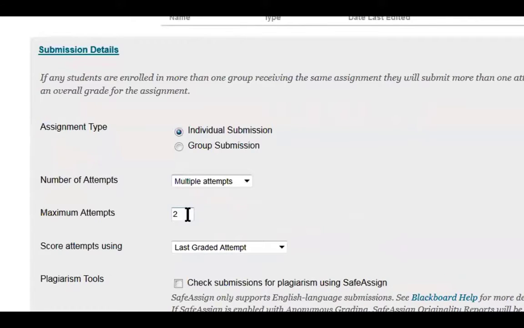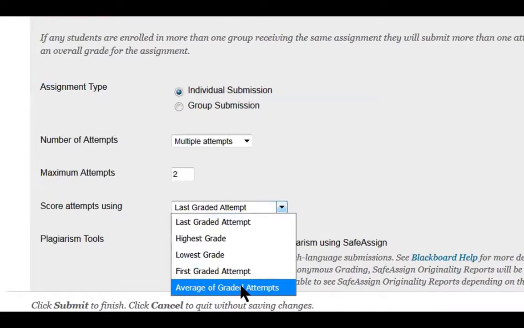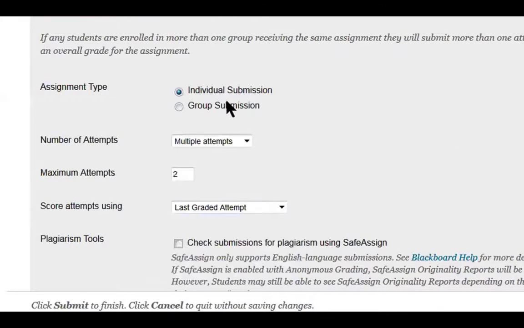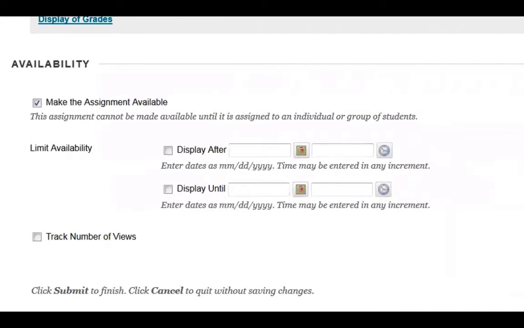This is also great for drafts too. So you might require students to do a draft, or you might have them turn in their paper and say, if you're not happy with your grade, you can use my comments to make some changes and submit your paper again, and I'll grade it and you'll get the higher of the 2 grades. Or you can change this to say, I'll average the 2 grades together and you'll get that grade. So you can let students submit multiple times. The rest of these things you don't need to really worry about, and then I'll go ahead and hit submit.